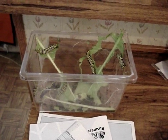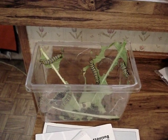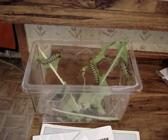Usually, instead of having them in a KK, I do use a 5.5 gallon. The best thing, since you want them to emerge, is a screen top, so that's one thing that's kind of important to me.